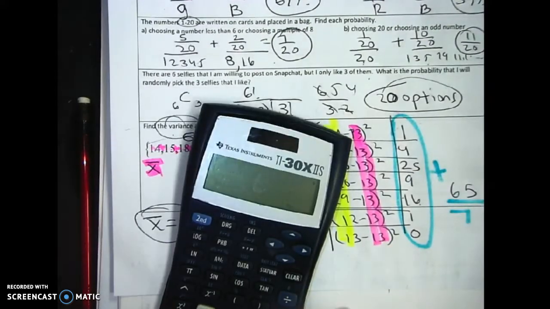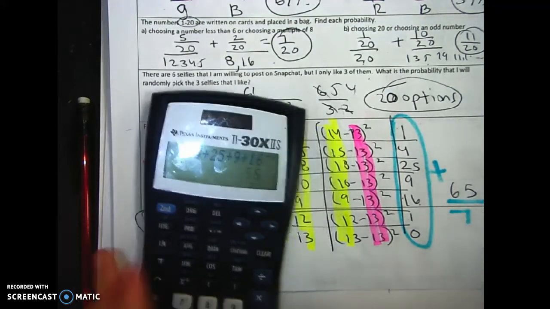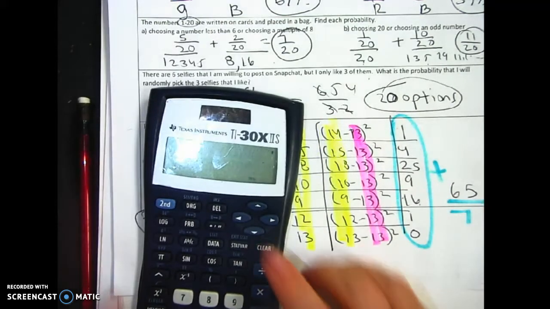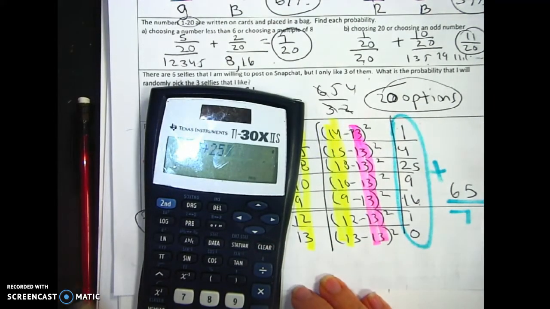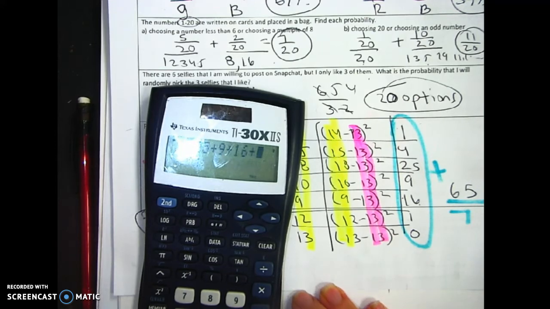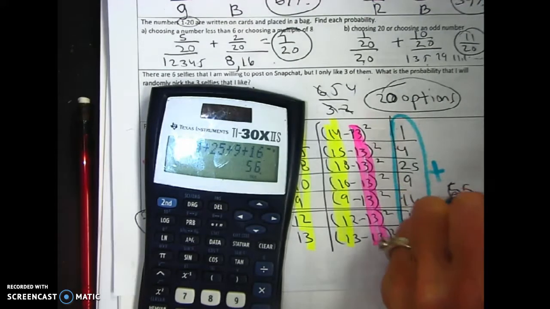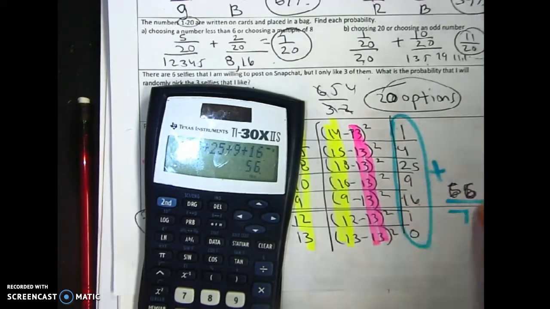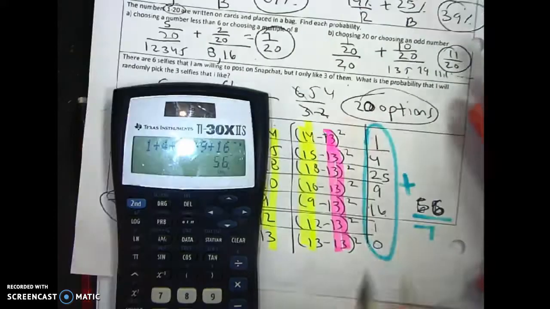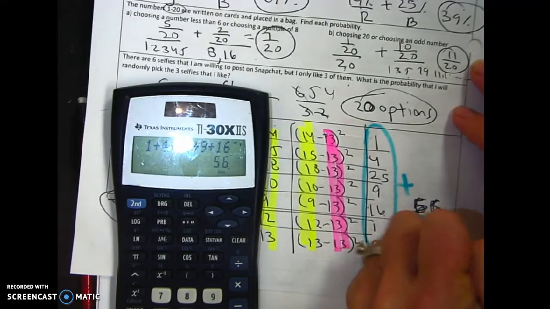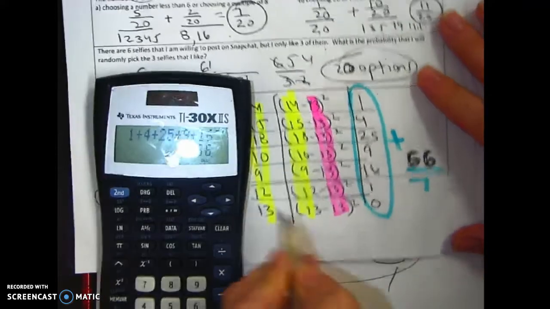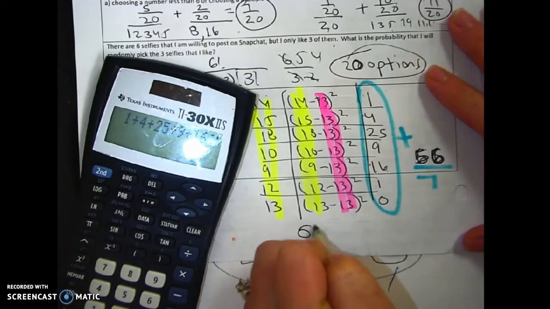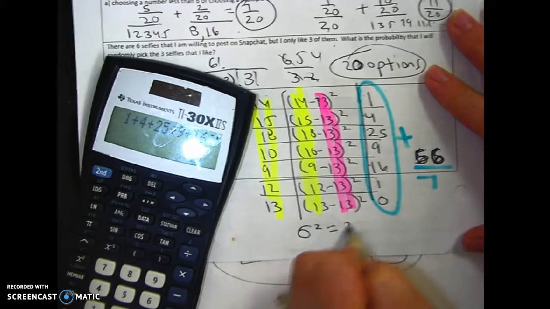I'm just going to double check. So just give me a second here to double check that. All right, oopsies, 56. Okay, wait, hold on. Let me make sure I did that right. This is why we check. Okay, got it backwards. 56, and then 56 divided by 7. Okay, so let's try this again. 56 divided by 7 is 8. So that means the variance, which you're going to show as a symbol, is 8.